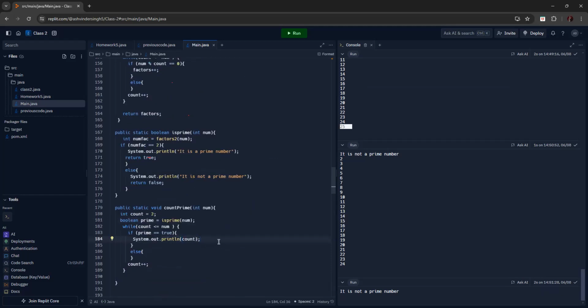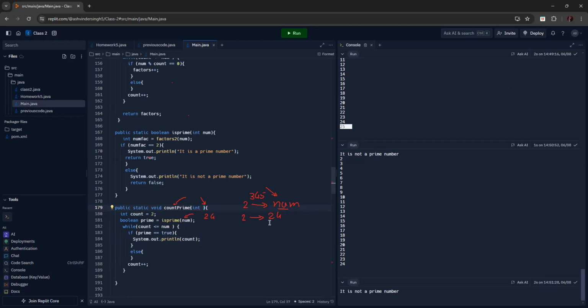Yeah, this 24. So it is checking if 24 is prime or not. But the count prime is actually not saying that. It is saying that you should check prime numbers from 2 until 24. It is telling you from 2 until n, and n is the input that you pass to here. So n is num, so we should call is prime for 2, and for 3, and for 4, and for 5 until we reach num. Num here in this case is 24.